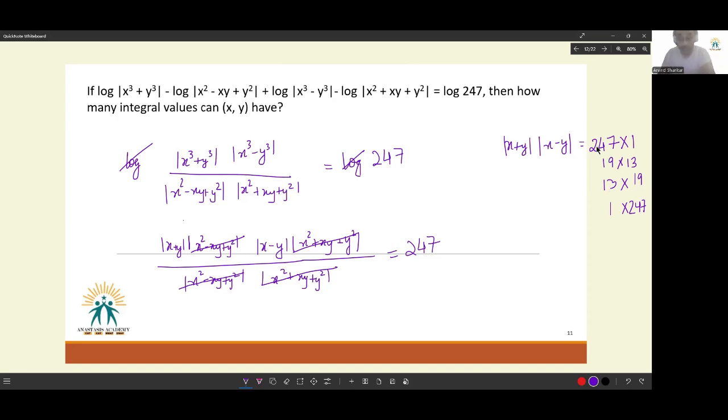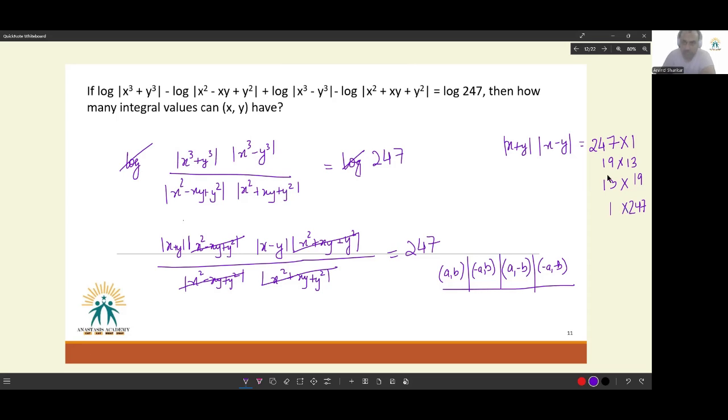Now, see, for each of these cases, right now, I have taken both the numbers as positive. For every solution set where A and B are positive, I identify, there will also be a solution set of the form minus A comma B, a solution set of the form A comma minus B, and a solution set of the form minus A comma minus B, because x plus y and x minus y both are modded terms here right now. So for each of these solution sets, there are going to be 4 cases.